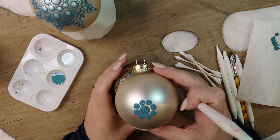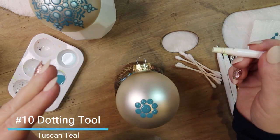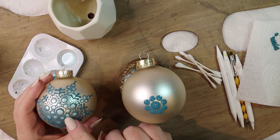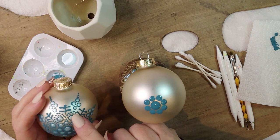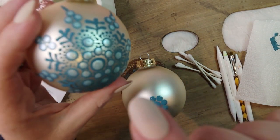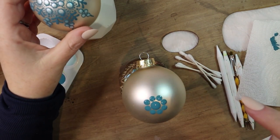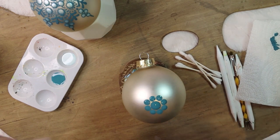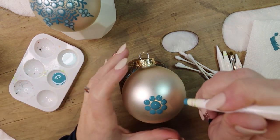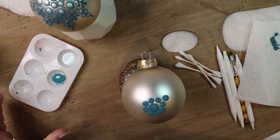All right, so now that you did that, you're gonna flip over your stylus and use your number 10. So it's gonna be slightly larger, the next dots. And the next dots are going to be in between the other ones, spaced out enough, because we're going to go back in with a smaller stylus and fill in these tiny little dots right there, okay? Let's get that focused, okay? So your number 10, dot it, and then you're going to go in between just like that and go all the way around.